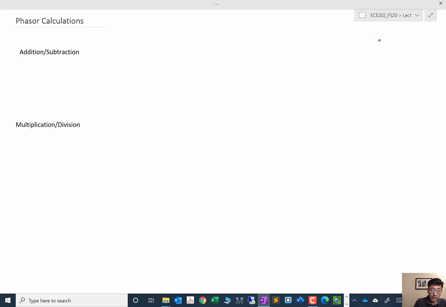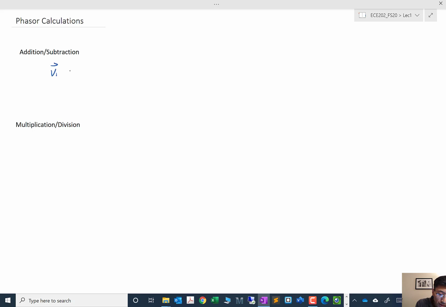So we have the addition and subtraction, in this case in rectangular form. Whether you calculate by hand or using a computer program, Python, as I did in the Jupyter, Google Colab notes, it doesn't really matter whether you use the rectangular form or the polar form. But if you calculate by hand, the addition and subtraction would be much easier if you have the rectangular form.